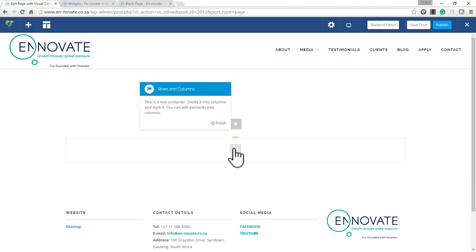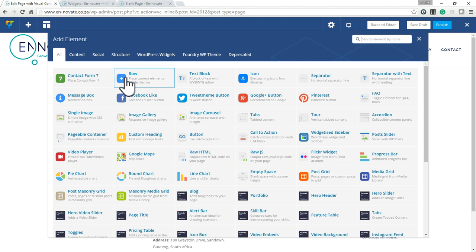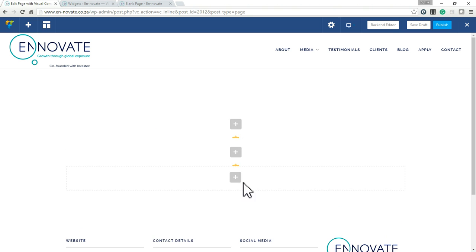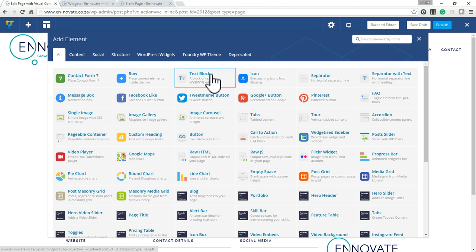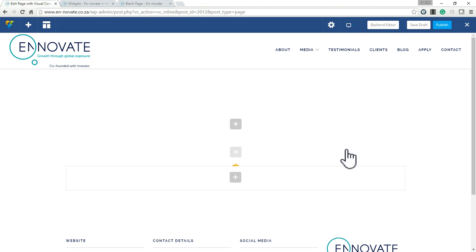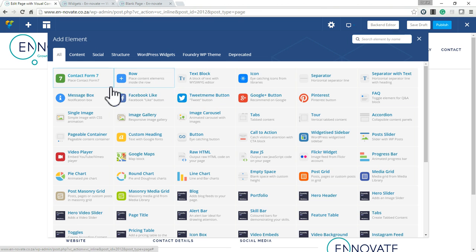Okay, so in this row we want to add another row with different columns. And inside here we want to change the column styles. Or let's say we want to add a text block.